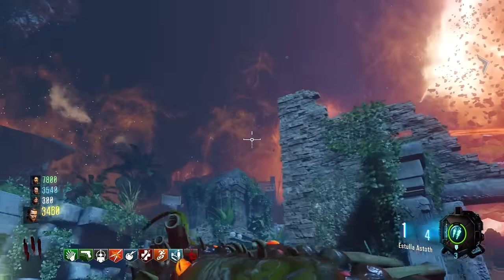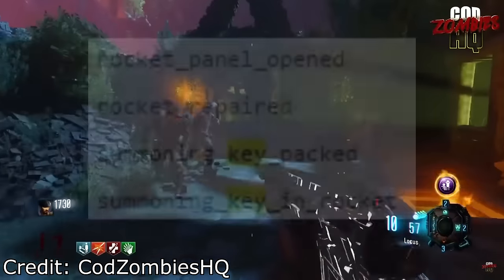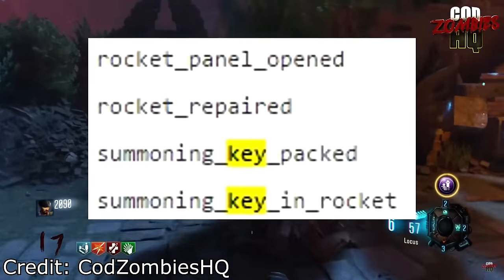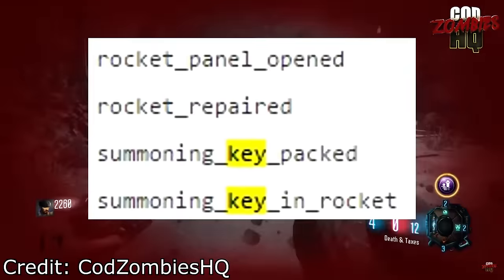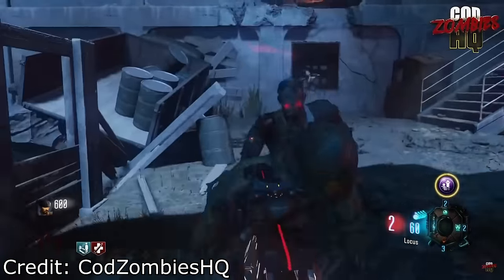Whatever happened to these ideas is unclear, but could have simply been plans that didn't make it to the final cut. It involved repairing a rocket, Pack-a-Punching the summoning key, and then placing that packed summoning key inside of the rocket. Maybe they put the summoning key in the rocket for it to be used offensively instead of to destroy it. We just don't know. I'd love to know what you guys think, though.